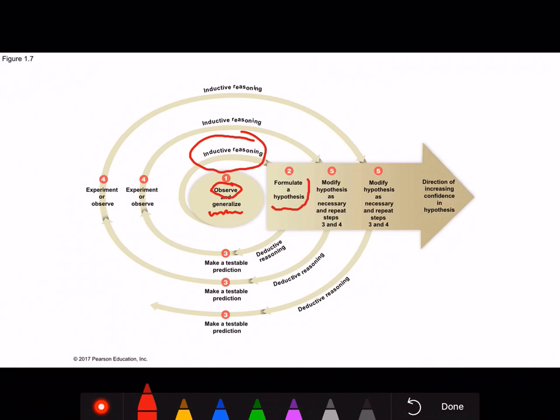So the second step is to formulate a hypothesis. The hypothesis is something that would explain these observations based on our prior knowledge and our understanding of previous science. A hypothesis is our best guess about the observation. This hypothesis should lead us to make a testable prediction. So we need to predict that when something happens, we are going to get A, for example, or B, and so on. We need to test this prediction. For example, if I'm hungry, I'm going to eat. That is a testable prediction.